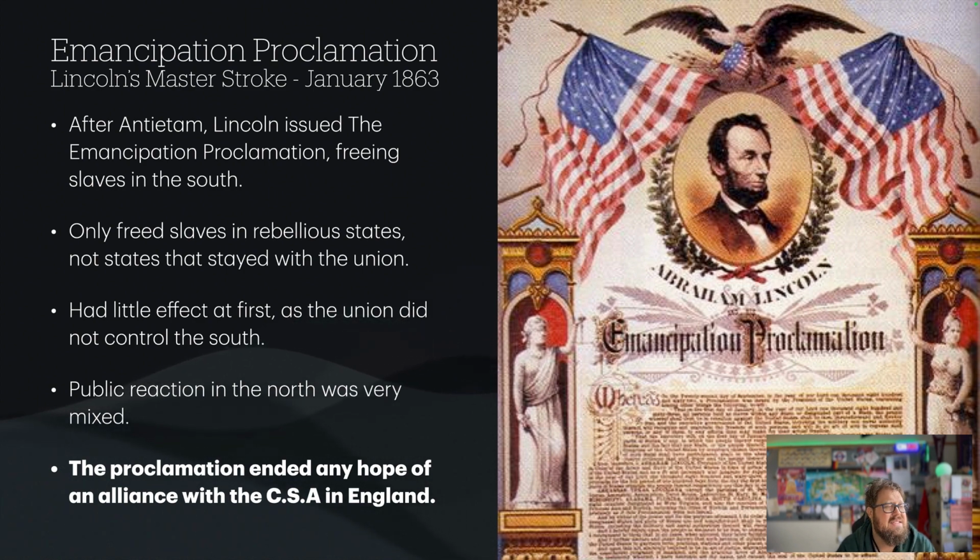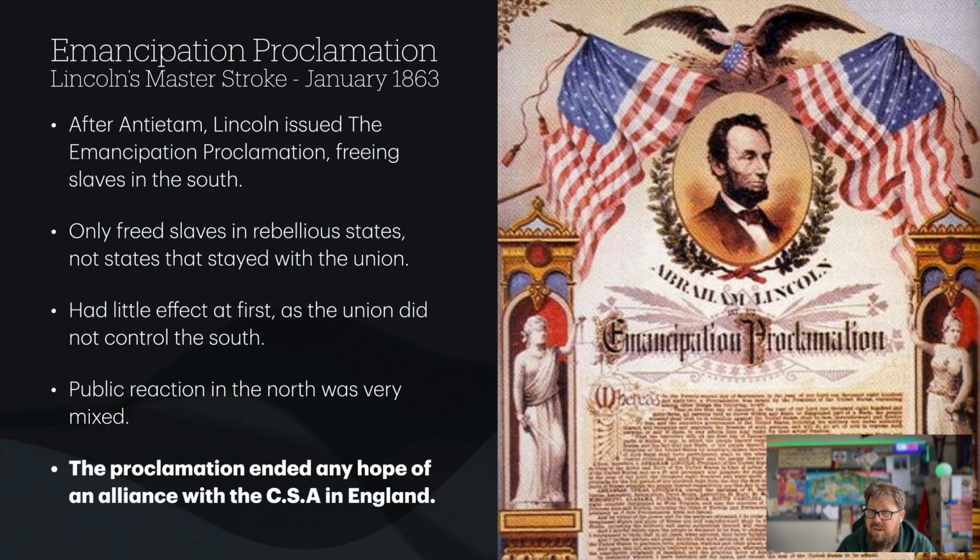This also has the effect of ending any hope that the Confederacy had of England coming in to save them. The British had gotten rid of slavery about 30 years prior, and the British public was not going to stand for their country supporting a slaveholding power against a non-slaveholding power when the issue of the war was now ending slavery.